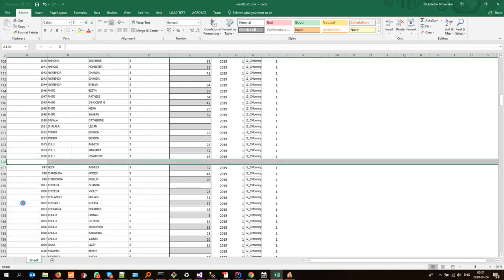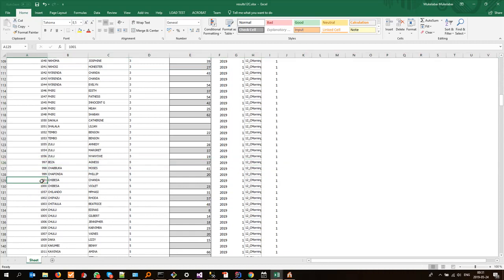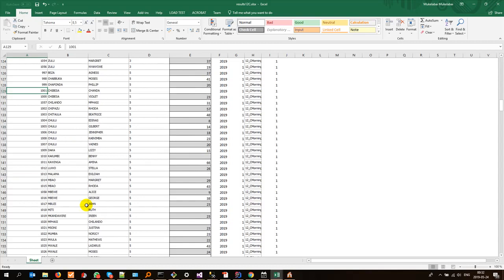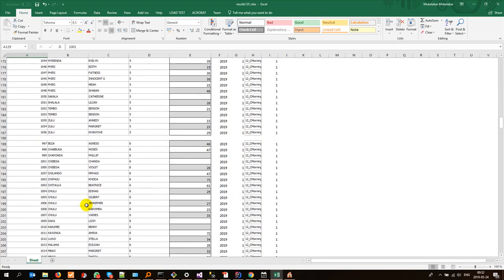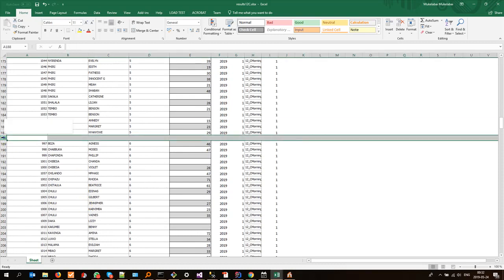Now what you could also do, a quicker way, which I'm not showing you right now, is make this into a table, then filter by blanks, for example on the last name, to show you all the rows which are blank, and then just remove them, and that's it. But we are going with the other way, which you might find easier.